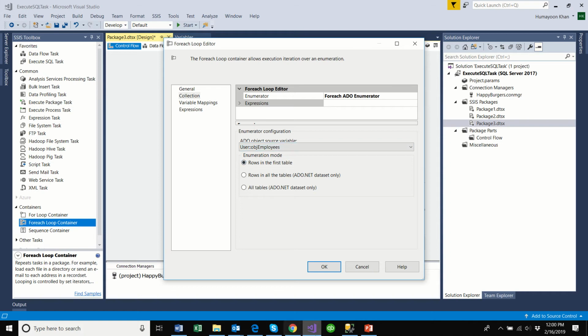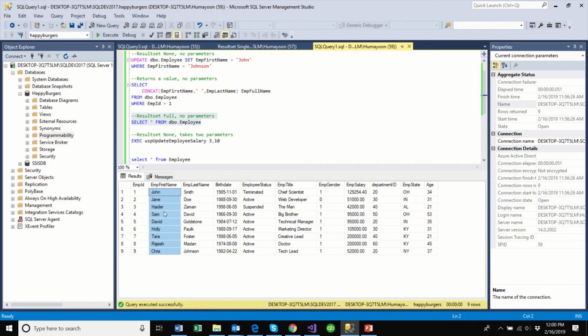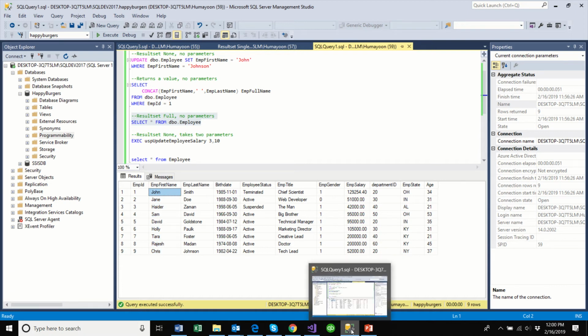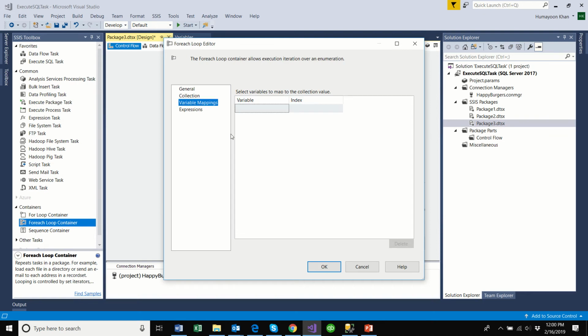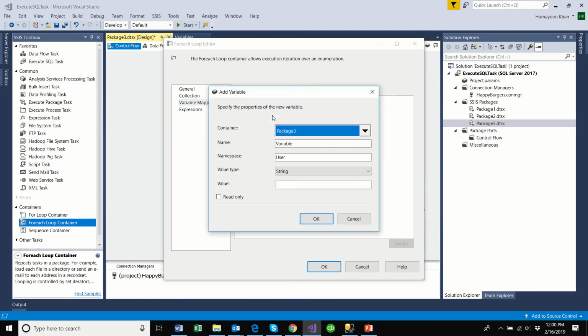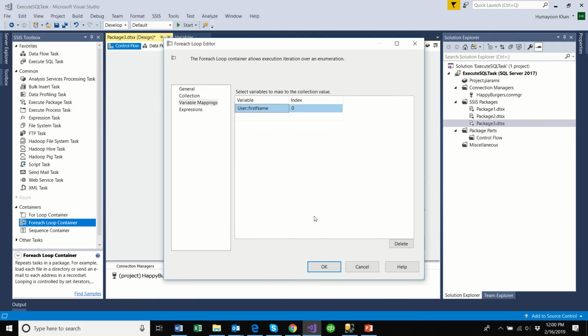Now as I said, we'll capture the first name column values and loop through and pop up this message. So let's go to the variable mapping and actually create a new variable and call it first name. The type is the string data type, and the scope is package 3. So let's click OK.